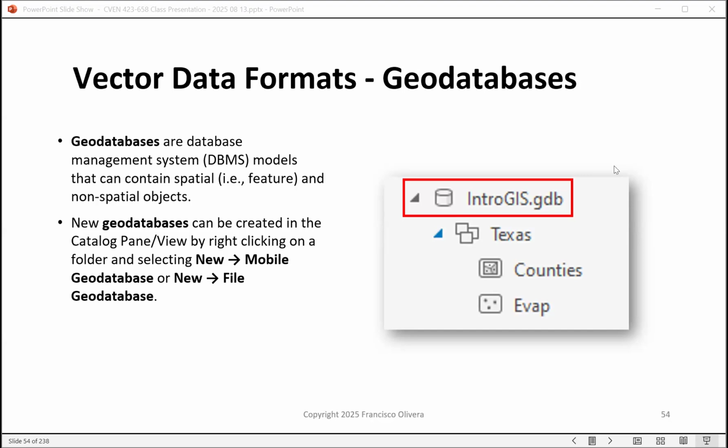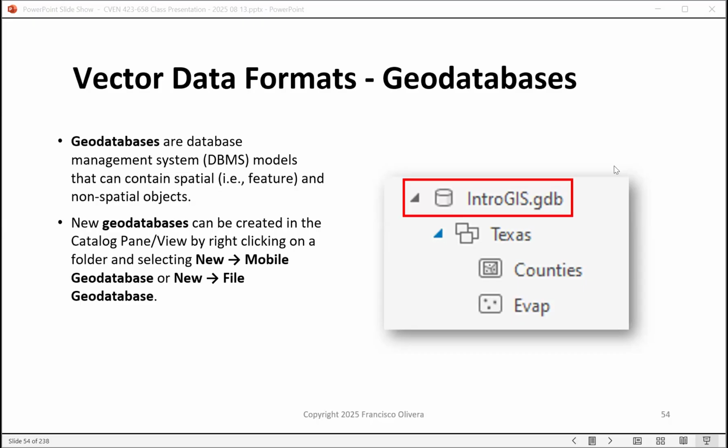So the actual geographic information. So if one of the tables has that geographic information, then that is going to be a geodatabase. That geographic information is the shape that we were talking about when we mention tables.